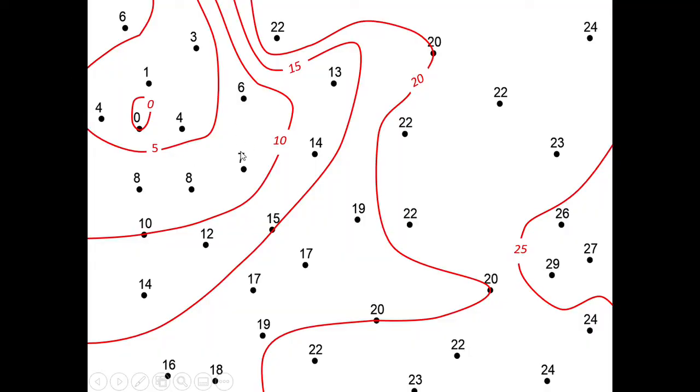Here, what I've done is collect a bunch of point data. It could be about anything: elevation, temperature, whatever you want it to be. So I created these points, and then I had to think about what I was doing as I drew on this particular map. When I'm drawing this particular 5 line, I had to think, okay, here's the 3 and the 6. I definitely want to put it between the 3 and the 6. Then I've got the 4 and the 7.